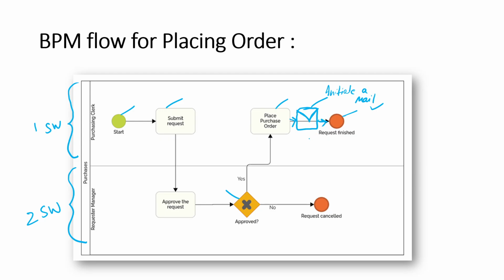Let's say the client wants a mail when the request is declined also. Then I will put an email node here, so it will send the decline email. So it depends on your use case. Maybe your use case wants one more approval after this approval. Then you need to create a third swim lane, approve it via some other approver, and then it will decide whether it goes to the end or not. So according to your use case, you need to build it, and it can be anything.